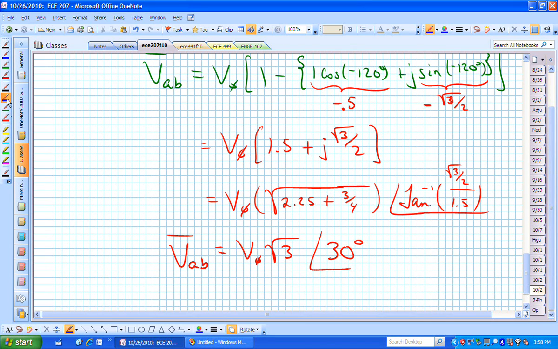And this is our line voltage. And its magnitude has now been increased by this square root of 3 factor. Questions on that? So if we wanted to measure that line to line, it's obviously bigger than the line to neutral or the phase voltage in this Y-connected source configuration. Question?